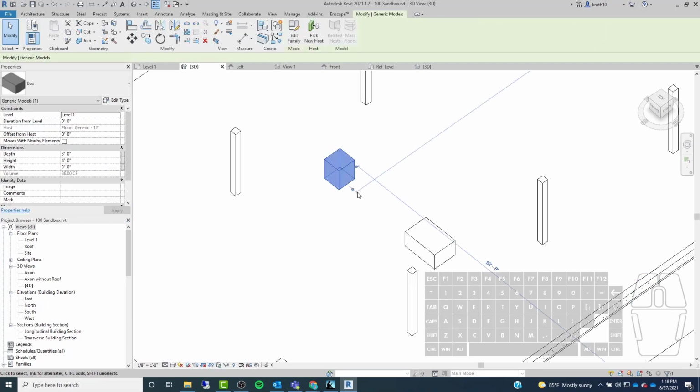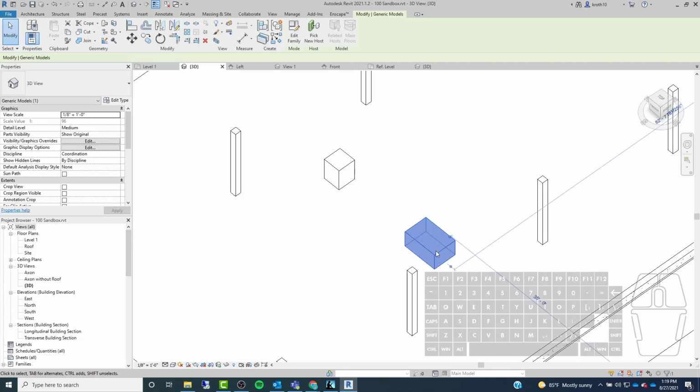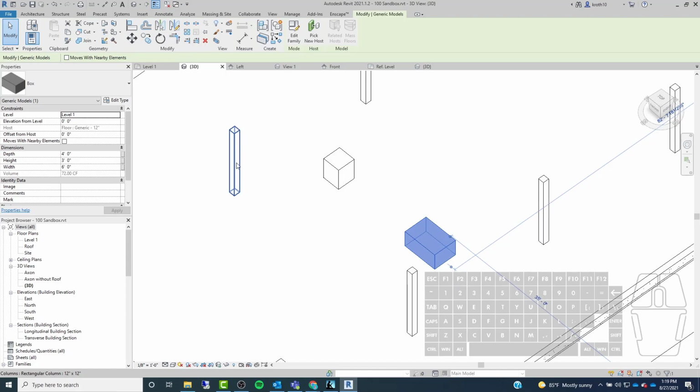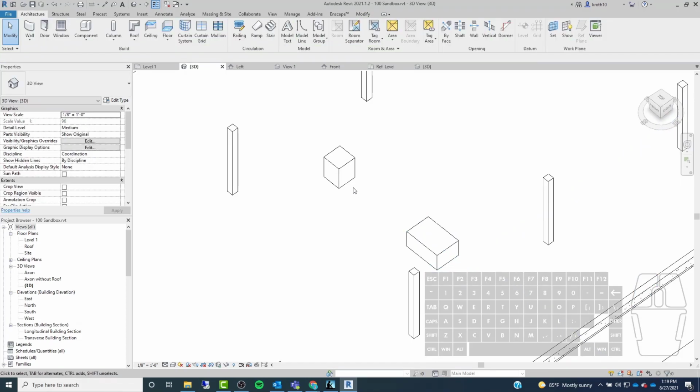You can see I have a little cube shape now, as opposed to the one over here that stayed the original dimensions. And that's again because we used instance parameters. Those let us control each instance of the box as they're placed individually. So by changing the dimensions on one, we're not modifying the dimensions of all of them as we would be with a type parameter. All right, so we can see that they work.